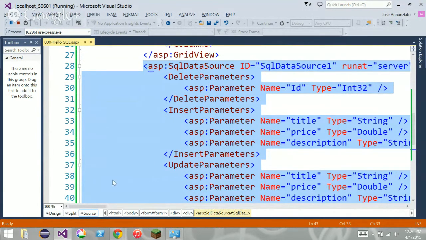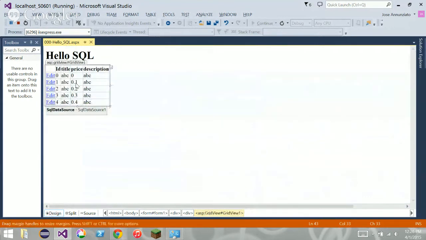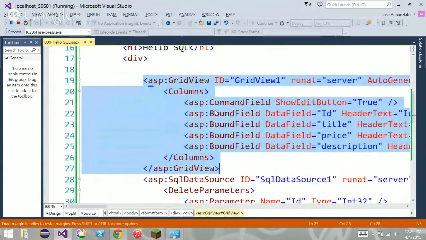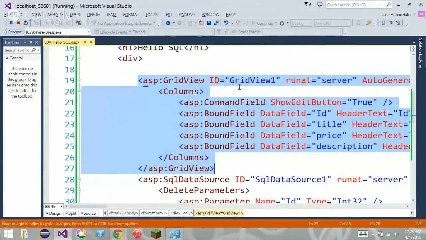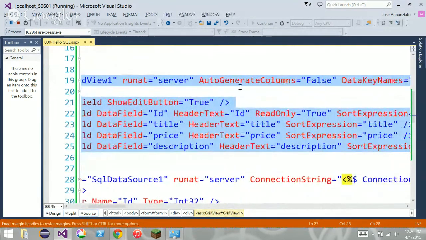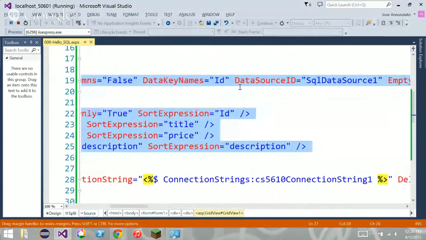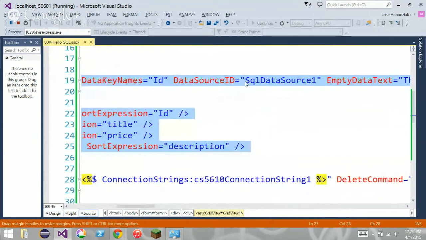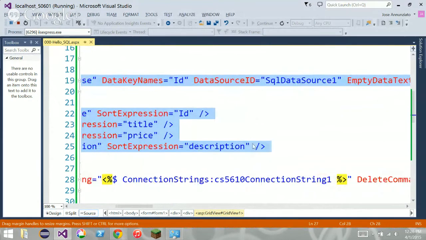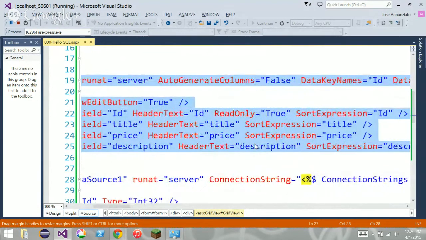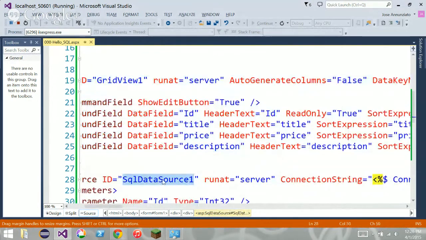And that's exactly what the grid view is doing. The grid view, it's this one over here. It has its own ID, but it's saying where am I getting the data that I'm displaying. I am getting it from, there it is, the data source ID, SqlDataSource1, which happens to be the name of our SQL data source down here. See that?